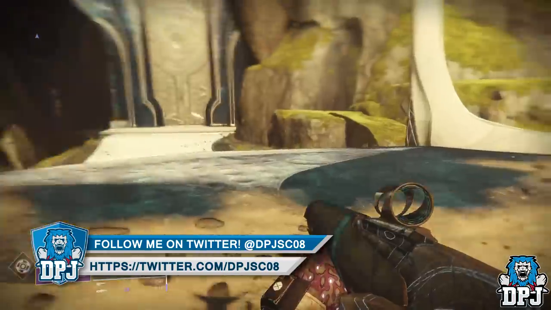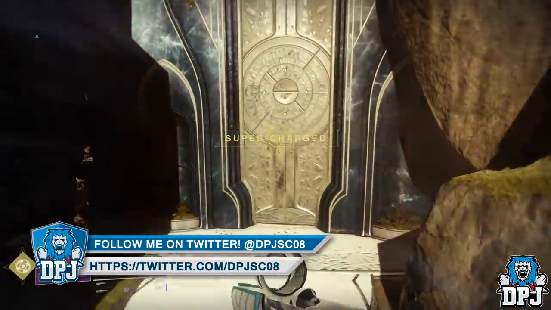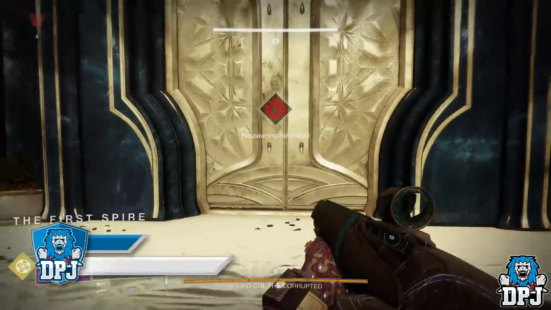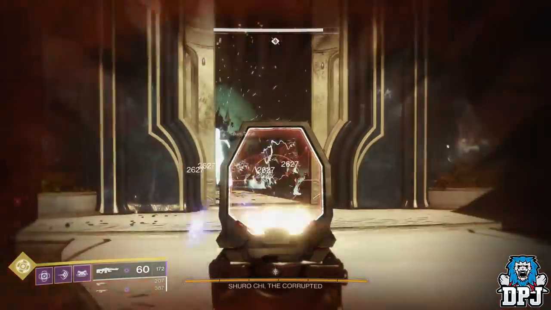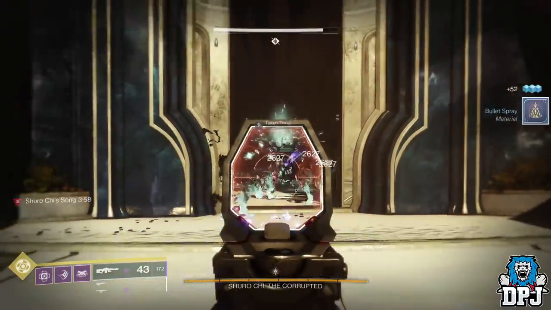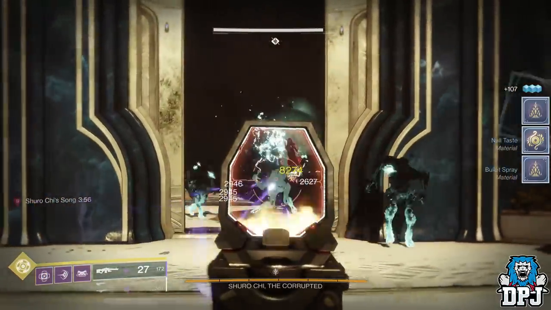Once you are here, rally a flag. This, as you know, will fill your entire stock of ammo and special abilities. Now just walk up to this door. The door will open and you'll be welcomed by a ton of Taken ads. Using all your void means, take them out.